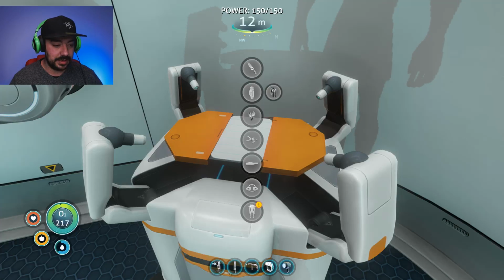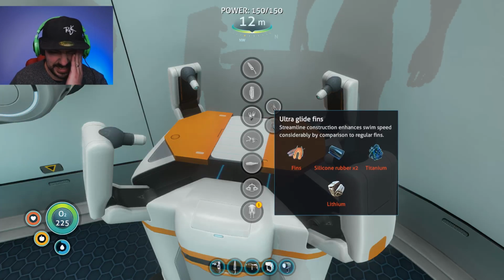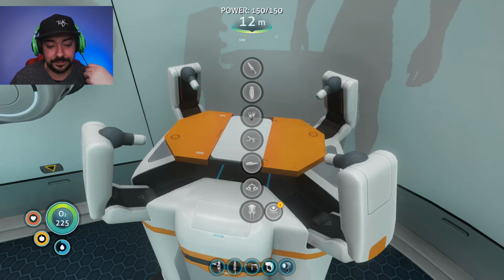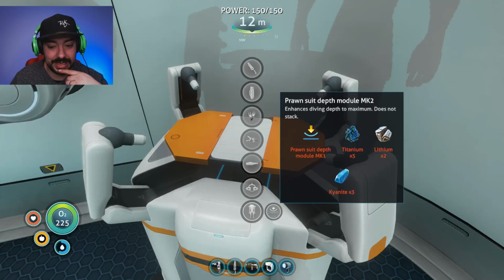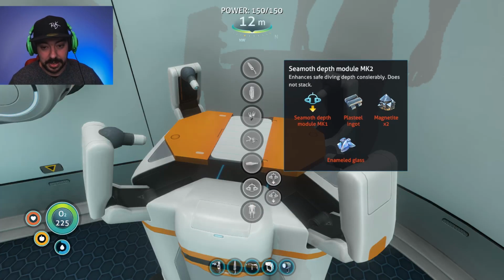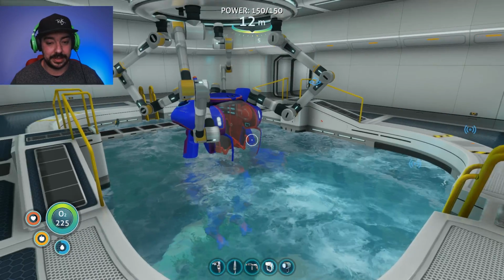Okay. Ooh, that was a big difference. Fin upgrades. Swimming faster would be useful, but I don't know if that's what I want to spend all my lithium on. It was worthwhile what I was doing there. Cryonite. I don't even know what cryonite is. And my Mark II, I need another piece of magnite to be able to do that. But that's fine, we'll come across those things naturally as we start getting deeper anyway.